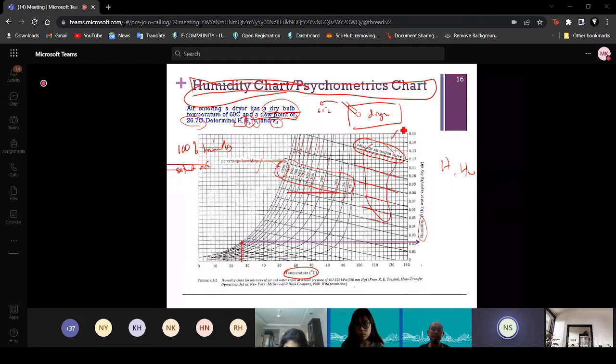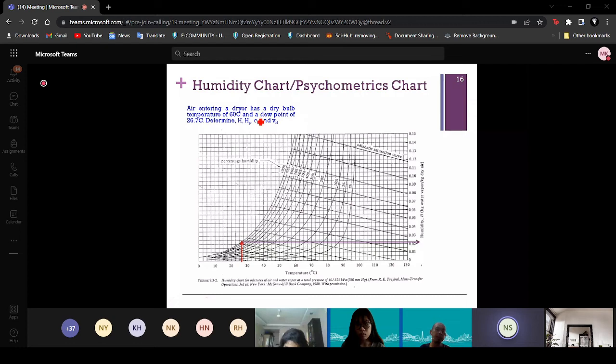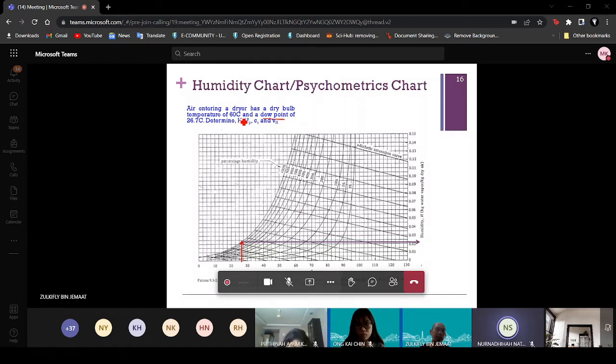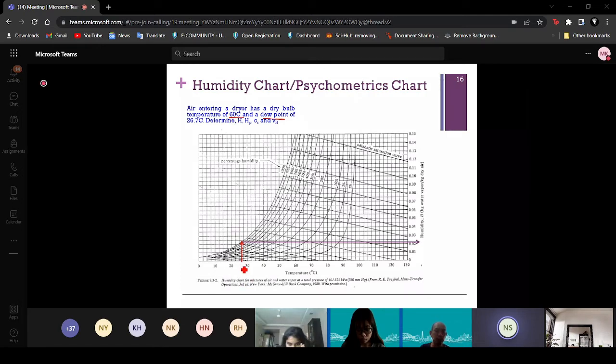So now, dengan information yang kita ada ni, how to find the humidity? Okay, first, since kita ada dew point and kita ada dry bulb temperature, kita tengok dew point. Dew point 36.7. So you need to draw one vertical line. Now you have to listen carefully how to find humidity using this humidity chart. Okay, this is the simplest one. Nanti kita akan introduce benda lain yang akan menggunakan adiabatic saturation curve pula.